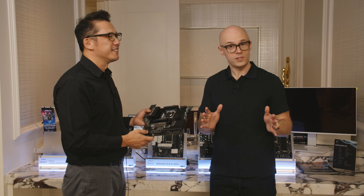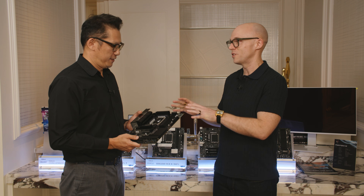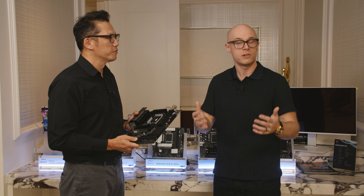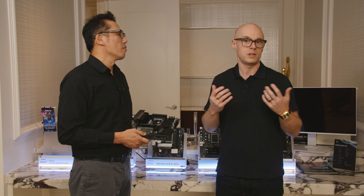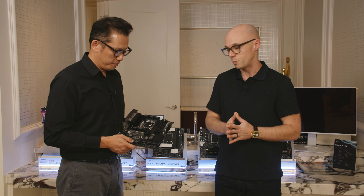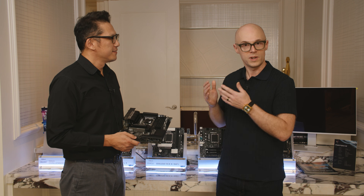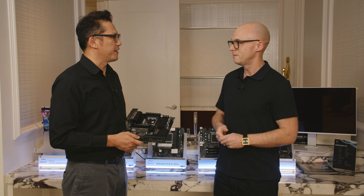So that's ASRock at CES 2026. They have a lot of other stuff in this booth — we're just scratching the surface with these motherboards. The key takeaway is that memory innovation is alive and well in this industry even in tough times with DRAM pricing. Everyone is trying to find ways to make gaming more affordable and accessible. We've got the ROC lineup, the Challenger lineup, and combo boards — things are looking pretty nice this year. Thanks Chris, really appreciate your time.